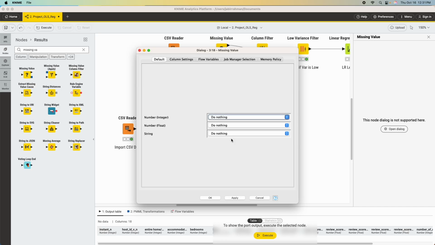Now you can leave it as it is, it is not going to do anything, but we want to do something, right? We want to get rid of the null values, so we will remove the row that has any null value for any column. If you have a smaller data set, I would suggest to instead, let's say, replace it with the mean or median or mode, something like that. Based on the data and the analysis that you are doing, you can decide what to do. So I'm going to select remove row for this one as well, remove row, and finally this one as well, remove row. So click apply, click OK.